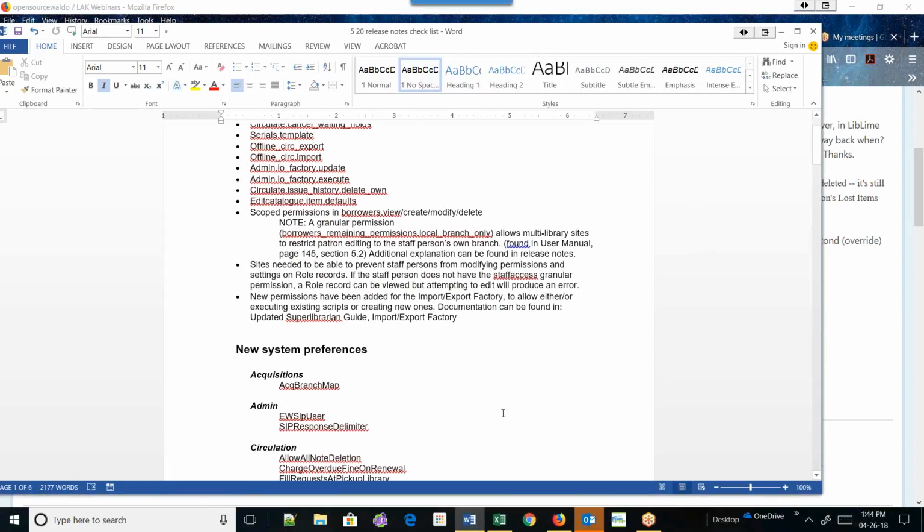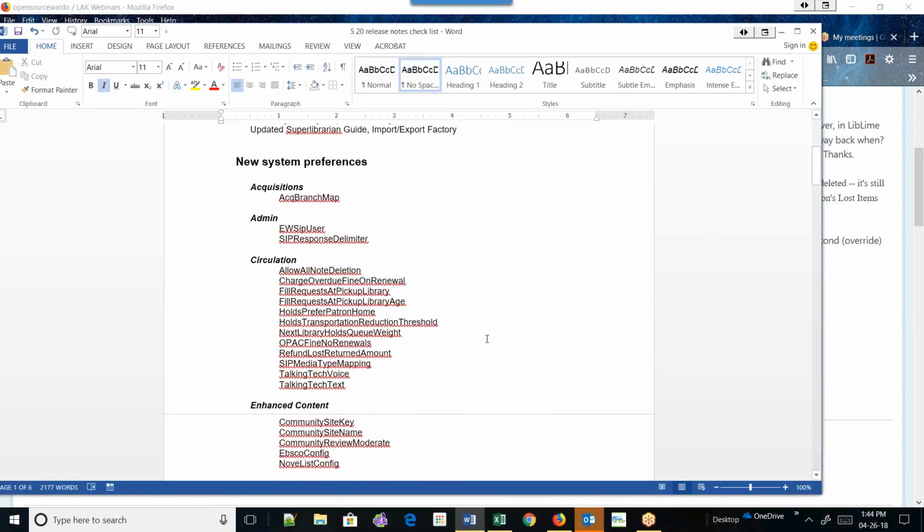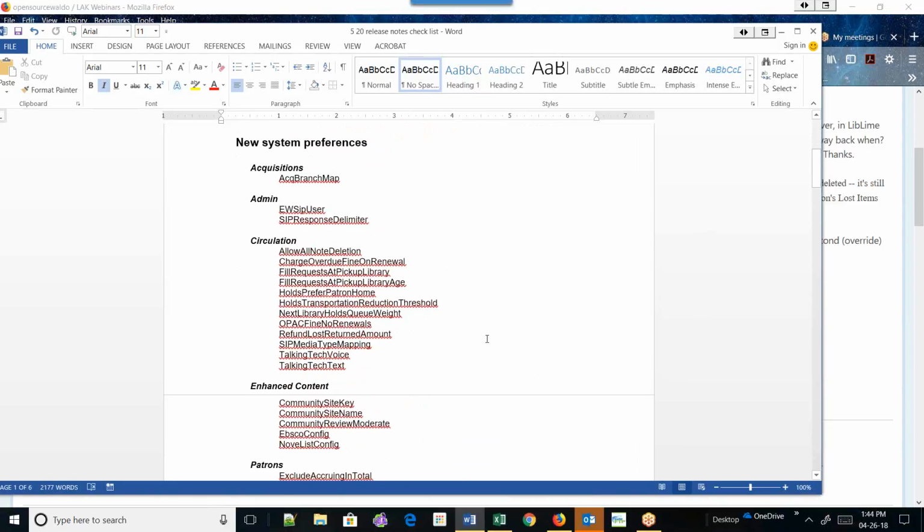The second part of this document is the new system preferences. And in the new system preferences, I don't have any documentation links. So some of these are kind of, if you can interpret what the words mean that are on the system preference screen, that helps.